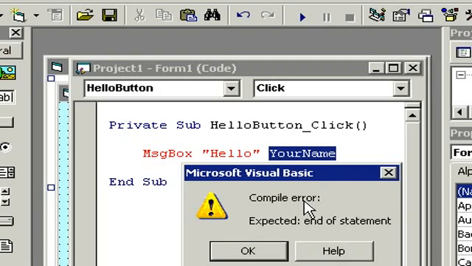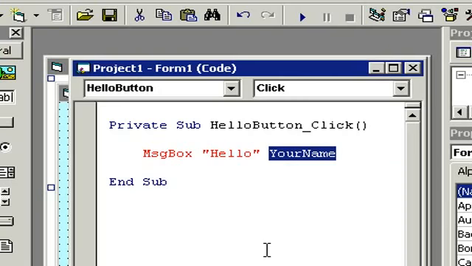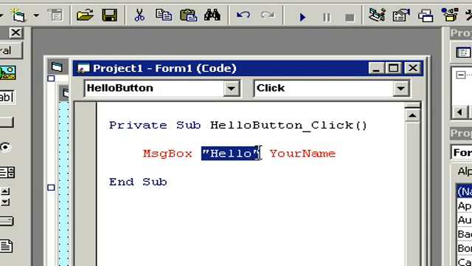Something's not quite right. Now, let's click on OK to close this error message, and notice how this is in red. If Visual Basic finds any syntax errors in your code, it's going to highlight them in red. Now, what's happening here is I've got some text in a string of characters. A string is simply a fancy word for some text inside of quotes, and then Your Name. But I need some way to put them together. Somehow we've got to put these guys together.